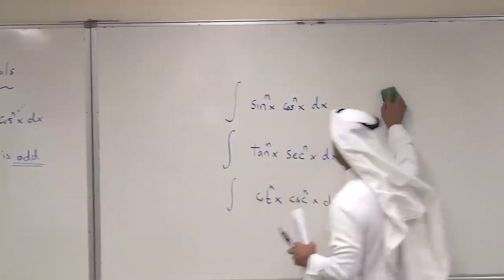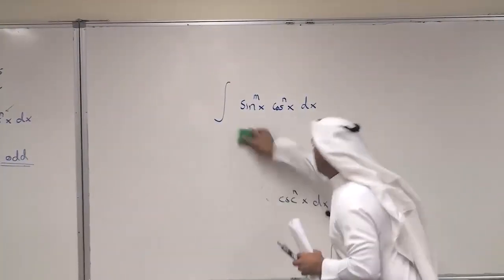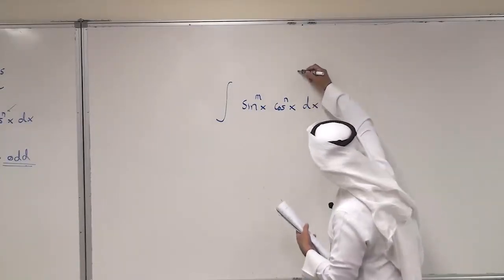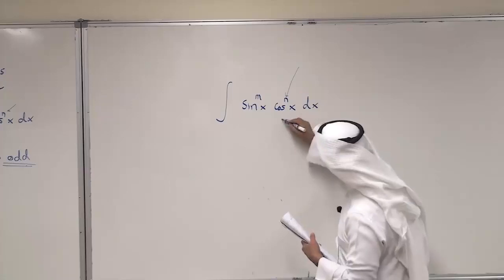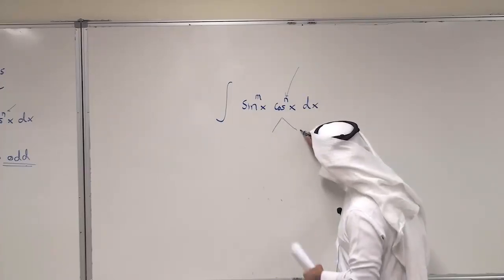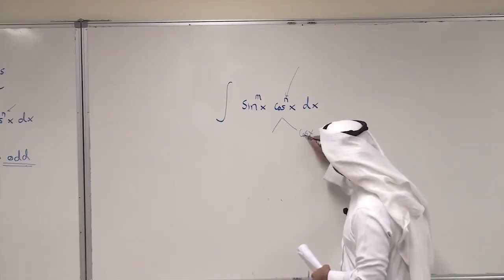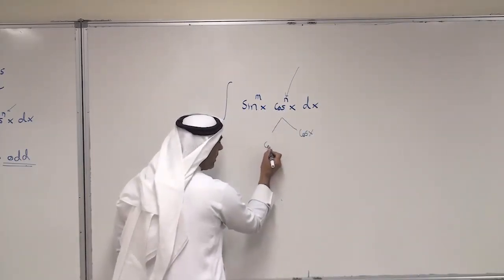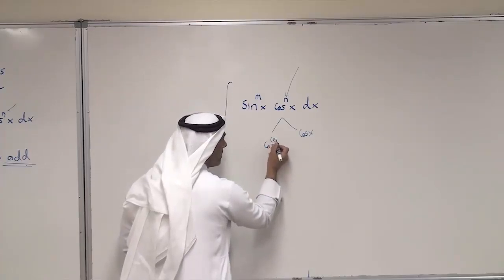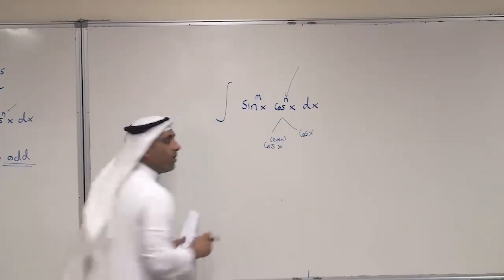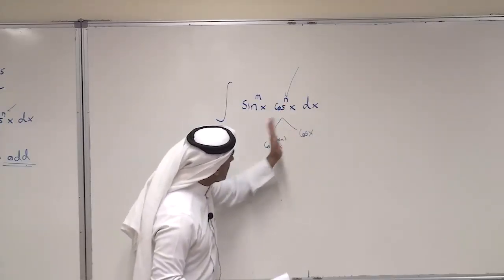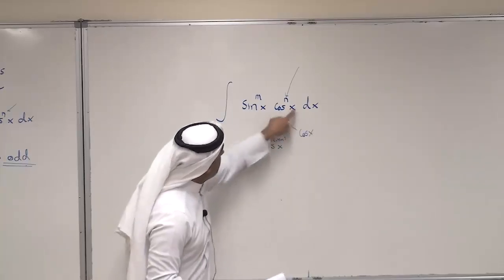If the cosine has an odd power, let us imagine what will happen here. What happens if we save one cosine function here at the end? If we just write cosine of x, then what is remaining will be cosine to an even power of x. Why? Because if this is odd and you are subtracting 1, that is, we are separating cosine to the power 1, the remaining part will be cosine raised to an even power.